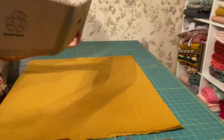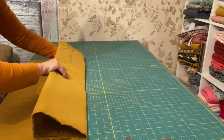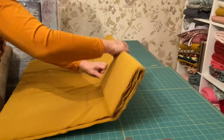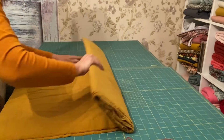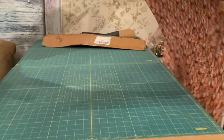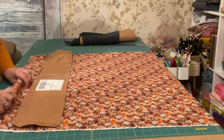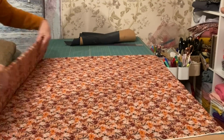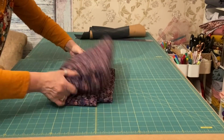And finally getting to fold up my corduroys that I use for my poppy pinafores ready to wear items. And I just remembered my little cardboard inserts that I made out of just cardboard boxes, and you just put them in the middle of your fabric and they just keep your fabric lovely and flat. And my fabric was getting really unruly and really difficult to cut out, especially for the olive blouses.